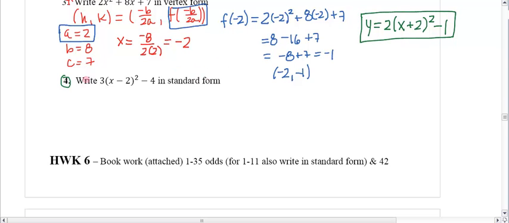All right. Now, the last question that we're going to do, so take a second, write this in. We're going to take 3 times the quantity of x minus 2 squared minus 4, and we're going to write it in standard form. So we're doing the reverse of what we just did, right? This one actually doesn't require anything that you don't already know. I guess what I'm saying is you already know how to do this. We're just going to multiply this out. We're just going to use order of operations, right? We're just going to go down the order of operations.